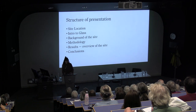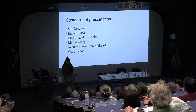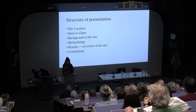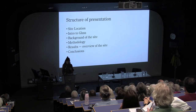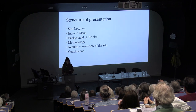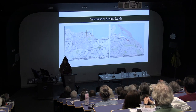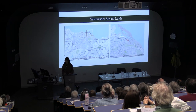Just to give you an overview of the structure of the talk, I'm going to give you a very brief overview of the history of glassmaking, just to give you some context for the site. Then a summary of the historical background, and then I'll dive into an overview of the structures we identified during the works. Post-ex is only in initial stages, so this is really going to focus on the structural evidence from the excavation. This is our site — it's located on Salamander Street in Leith on the former shore.